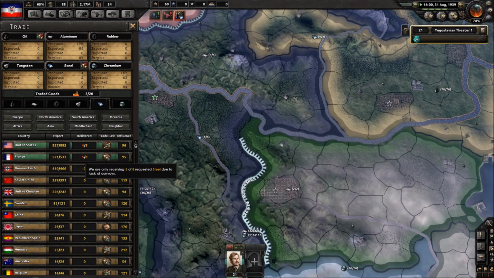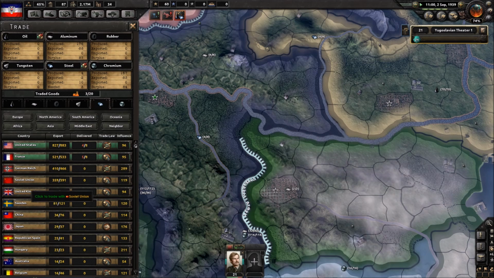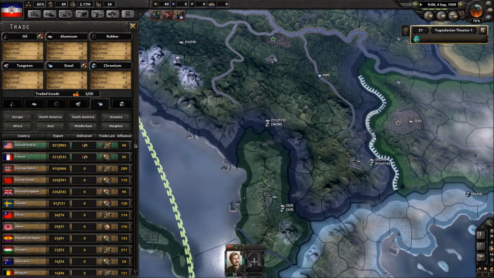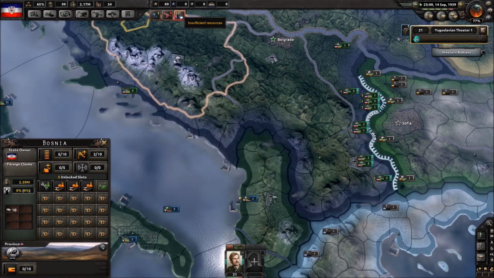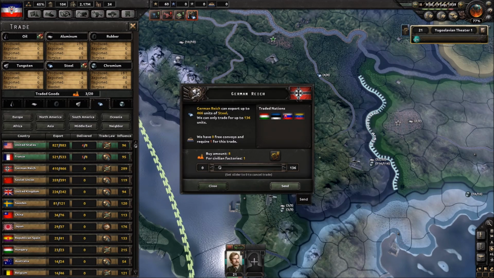Alright, we've got insufficient resources. That we can definitely work with. They still owe us some deliveries. If you guys see here, we're missing rubber, we're missing tungsten. There's a lot of things here we need and don't have. I guess we're going to have to go ahead and trade.